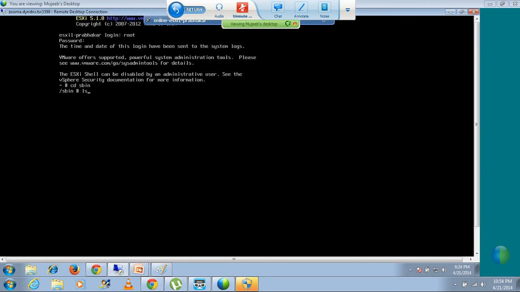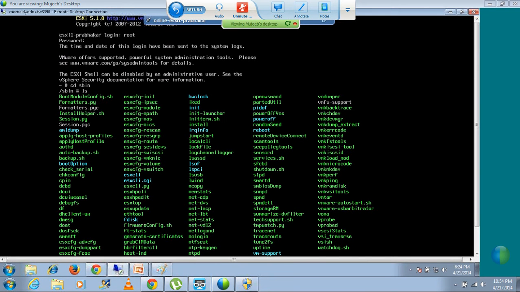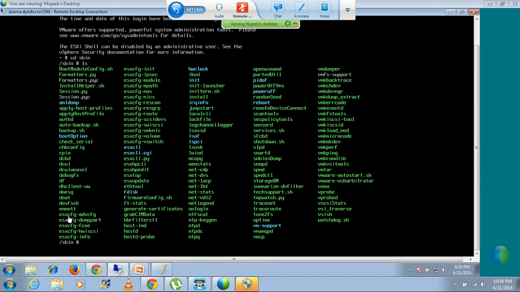If I do ls to list what is in the directory, you see there is a long list here, right? You can see certain commands starting with ESXCFG. Every command is starting with ESXCFG. Are you seeing this? Now there are 19 sets of commands: ESXCFG hyphen, and the next part is the component that you can manage with that command. For example, ESXCFG-vswitch means I can manage a virtual switch using this command. ESXCFG-nics means the physical NIC cards can be managed using this command. You can configure NAS by using this command. You can configure hardware iSCSI with this particular command.